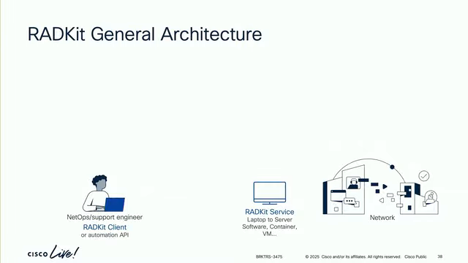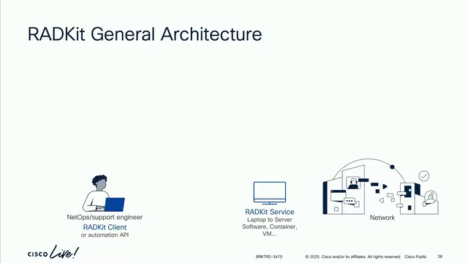A RADKit client is an application that can talk to the RADKit service. The service only manages inventory. The client is able to place queries to the service asking, hey, I'd like a show version on all these devices. And RADKit service will go collect the information and give it back to the client. The client will never open a connection to the devices. If the client and service are co-located, so same network, the client and service can talk to one another. All right, so if you use it for your own needs, client, you will point it to a service by IP address or by FQDN, and the client will open a TCP, actually a TLS connection to the RADKit service.